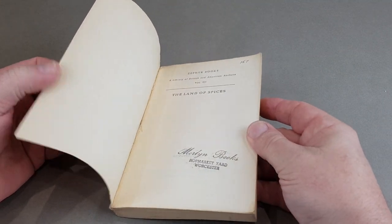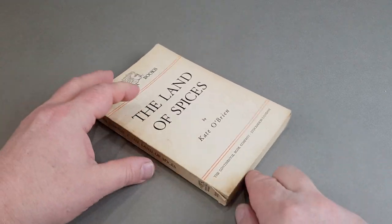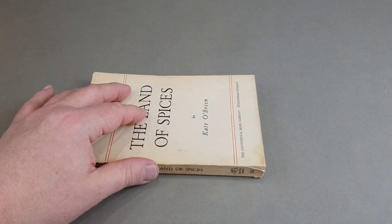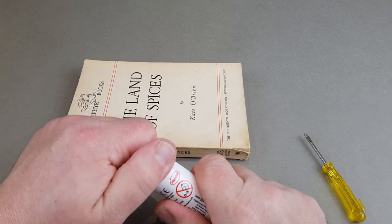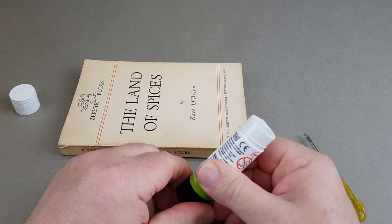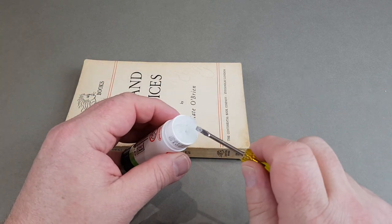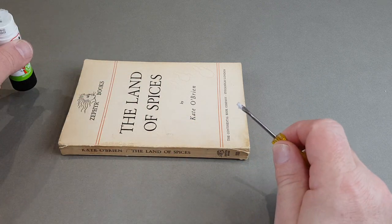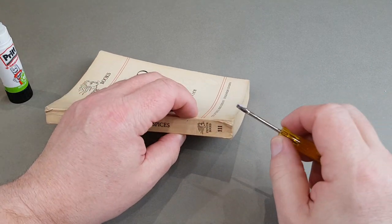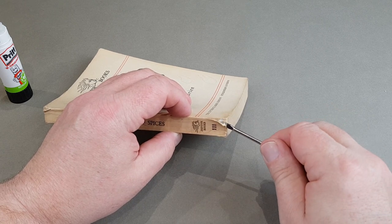Now, these came from, if you remember last time, we had a big run of vintage Albatross books, and I had these from a couple of quite old octogenarians, I call them. So OAPs, they're both in their 80s, a bit like my parents, and they're clearing their bookshelves slowly but surely.